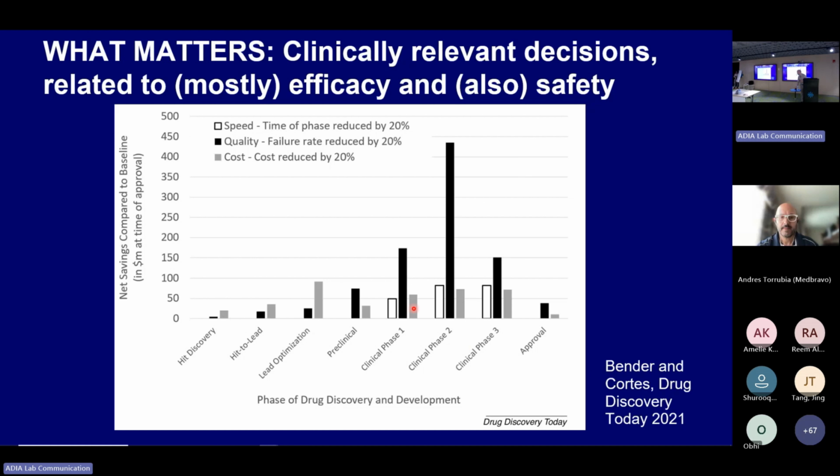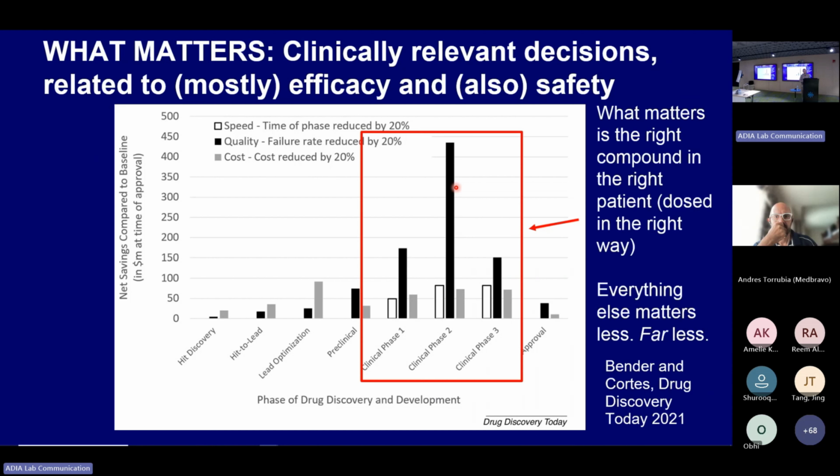And so what you see here is the highest bars, and we modeled all of the effects. We put that onto a monetary axis, because if you're faster or cheaper, you save money, so you have a better return on investment, basically, in those cases. So the higher the bars, the better. And so we mapped that into one axis, and you see the highest bars, actually the black bars here in the clinical phases. If we reduce failure rates in clinical phases, that has the biggest impact on a financial project success, which matters, of course, in pharma, because money is not infinite, and you need to bring drugs to the market that succeed. And so why is that? Those phases are long, costly, and failure rates are high. Okay, so the clinic is what matters in drug discovery.